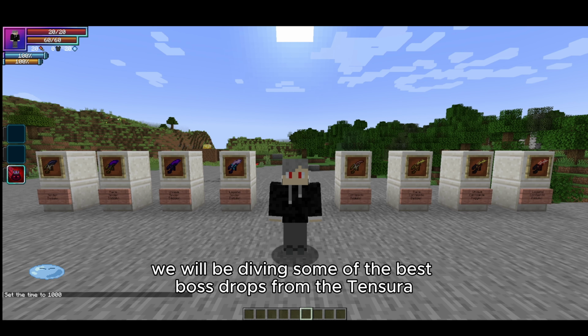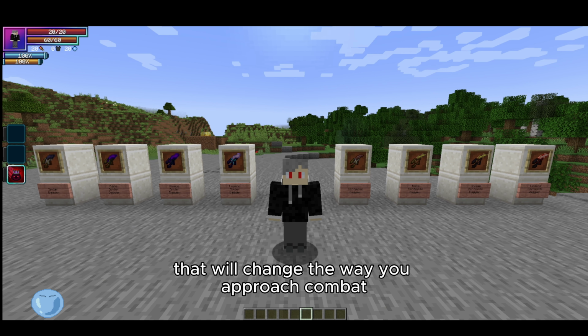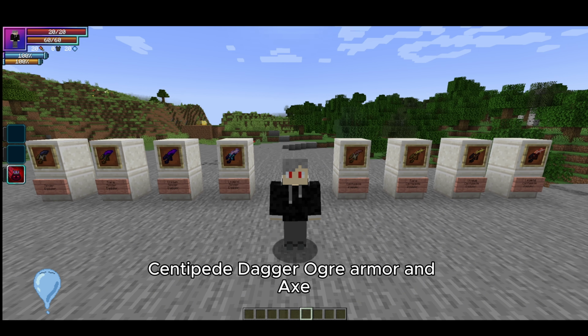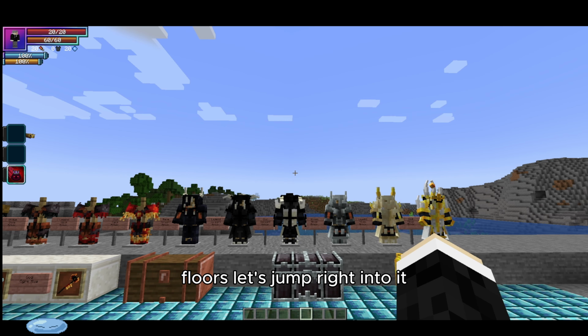Today we'll be diving into some of the best boss drops from the Tensura Dungeon add-on, including powerful weapons and armor sets that will change the way you approach combat. We've got the details on the Spider Dagger, Centipede Dagger, Ogre Armor and Axe, Serpent Armor, and the Minos Armor, all of which drop from specific bosses on different floors. So let's jump right into it.